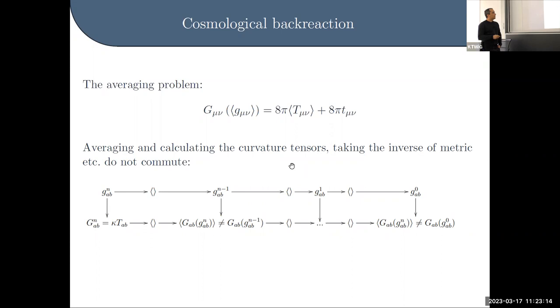the Einstein tensor built from the averaged metric is not equal to the averaged Einstein tensor. And this is because the theory is nonlinear, so whenever you have integrals and there are quadratic terms, the integral of x squared is not equal to the integral of x times the integral of x, to put it simply. This is a cumulative process. So when we arrive at the homogeneity scale, we can see that the Einstein tensor built out of the Friedmannian metric is equal to the average stress-energy tensor plus an additional term, which is usually referred to as backreaction, which comes from the fact that all the nonlinearities are being smoothed out on the consecutive scales. The magnitude of this is still a subject of debate, and there is no simple answer to that, to put it in other words.